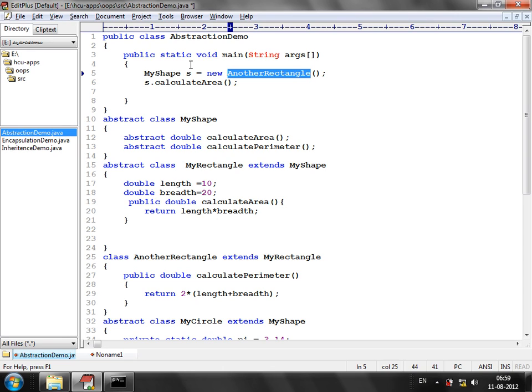So, if you don't use the superclass reference, what happens? Again go for my rectangle s equal to my rectangle, and again go for s dot calculate area. So, it will act as a reference for all the subclasses, for any subclass. So, we need not change the code very much when the application changes, and it will be the standard way of doing. So, using superclass references to access the superclass members will definitely be a standard way, and we should follow that approach. We should use superclass references for superclass members. Okay?